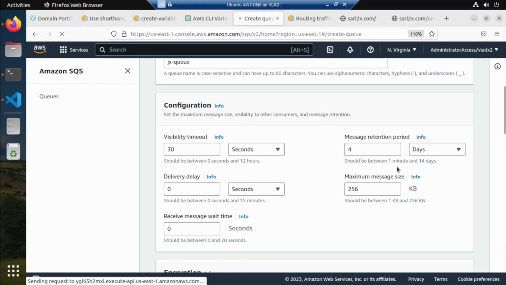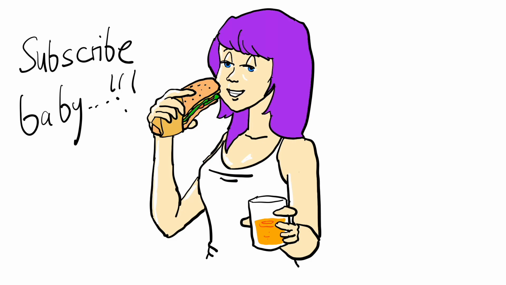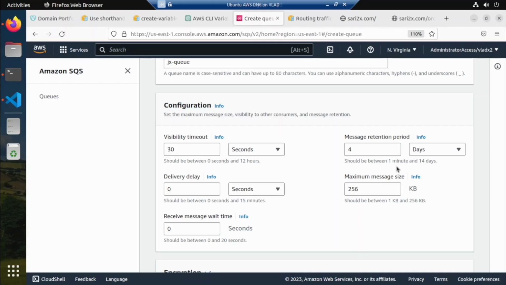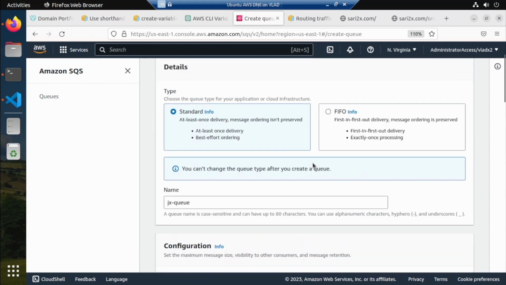Let me explain message retention. There will be producers and consumers. The first experiment we're going to do is create an application that is a producer, and it's going to send a message to the queue, the queue that we're about to create.